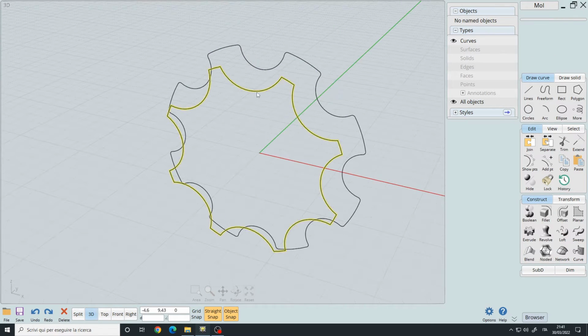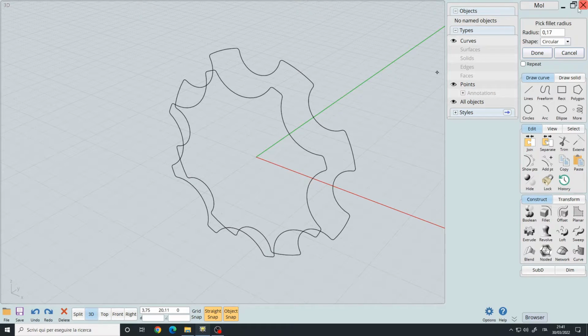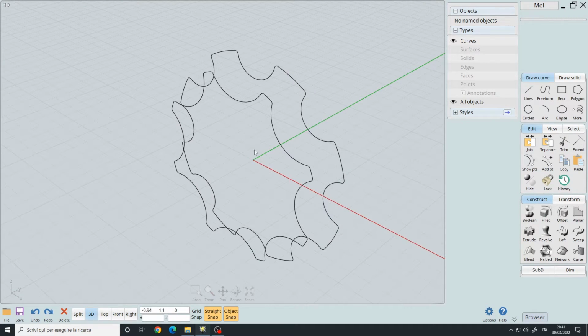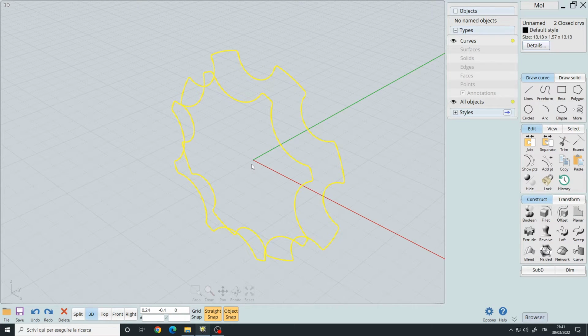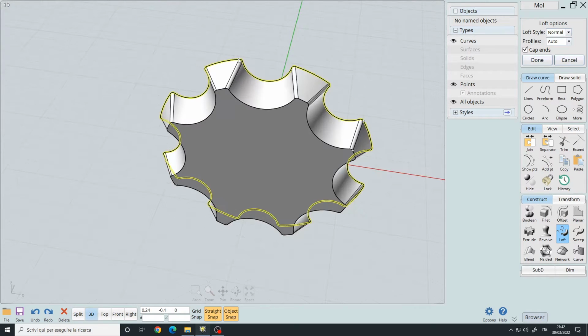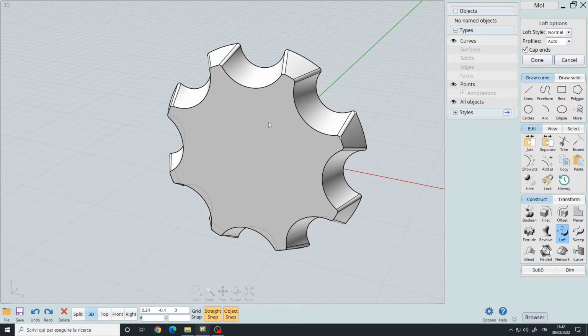So what I will do in this case is simply select this small one, Ctrl B, right click. If you notice, we have radius 0.17, which is the same radius of this bigger curve. It works perfectly fine in our case, and right click to confirm. And now we can select both curves and press the L key for Loft. And now we have this nice bevels without any artifacts. So that's how you fix those artifacts in case you have them.